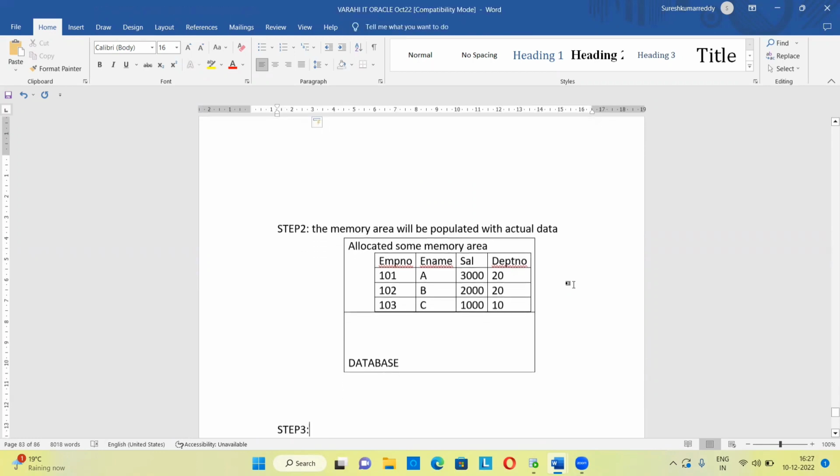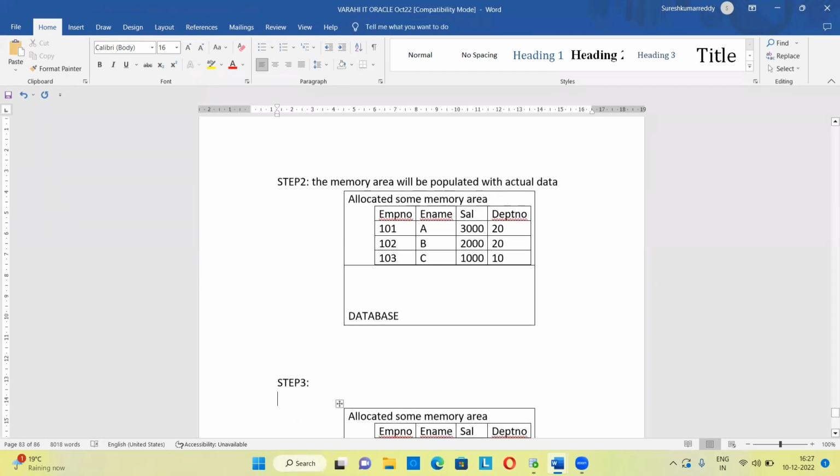So then once I got all the things, means I can start cooking. So here in the step 3, I'm just going to process that actual data. Okay, so that raw data, whatever is there in the step 2, that I'm going to process as per my requirement.